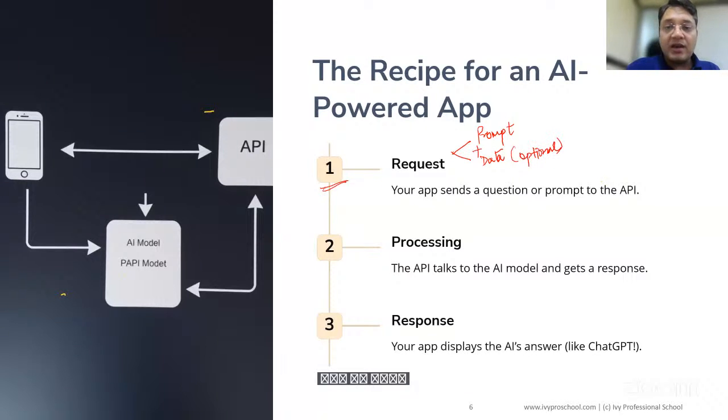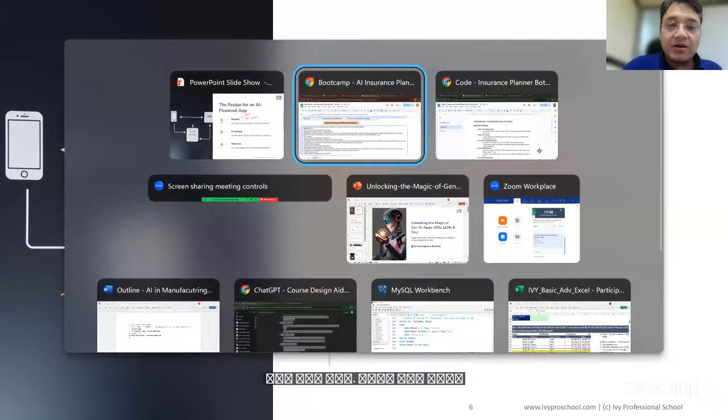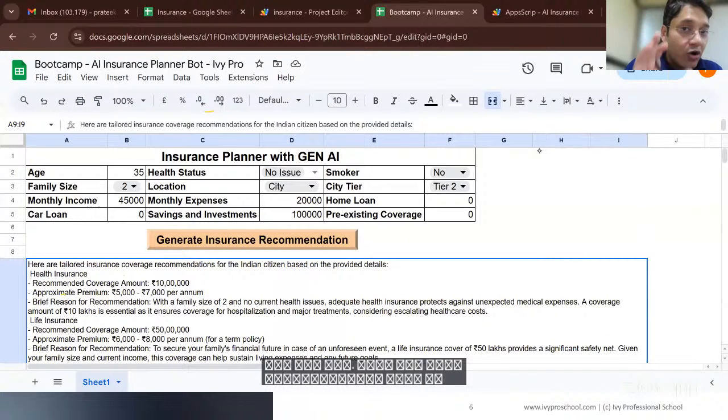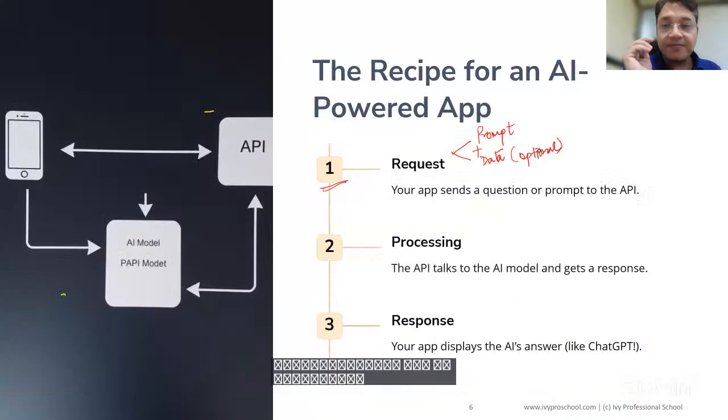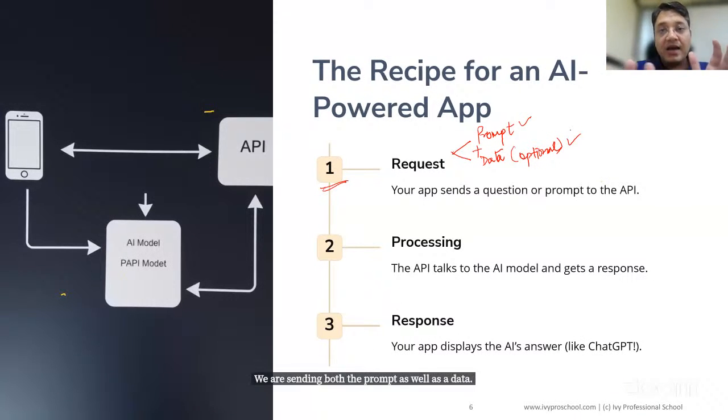In this particular case, we have a prompt that we are sending as well as this data that you see over here. What is the data? The data about the user who's asking for recommendations on insurance products, right? So in our case, we are sending both the prompt as well as the data. We'll see how we combine the prompt and the data together.